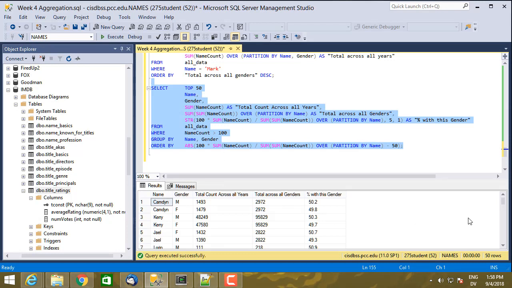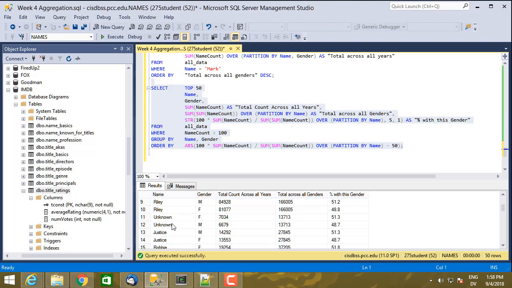Okay, so we got Camden too, Jail, Lauren. Okay, and then unknown. And somewhere in this list, there's probably going to be baby and infant as well. Yeah, so there's infant. I don't know if baby made the list. But the problem here, yeah, so there's baby. This data comes off of birth certificates, and oftentimes if the baby's name hasn't been picked yet, they'll just put baby or infant or unknown on the birth certificate, and so that gets into the census data. And we could look at that year by year. So let's actually do that in the next video.